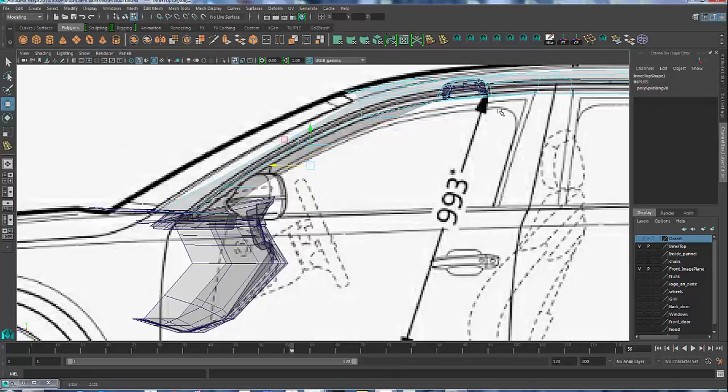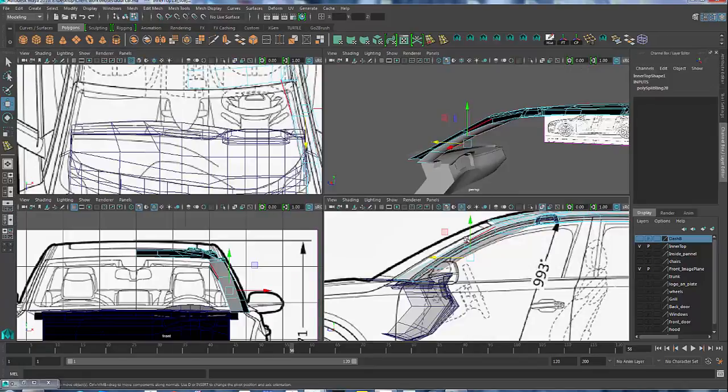I finally realized what this line might actually be: the inside of the car.